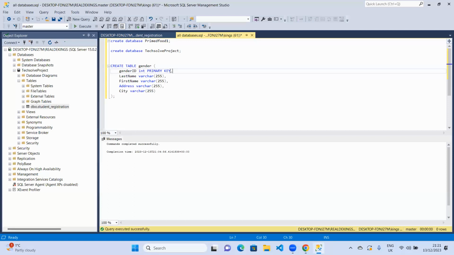The gender ID is a primary key. Then all I need to put is just the gender name, then this variable character. And I just like it like this. This is all I want for the table.